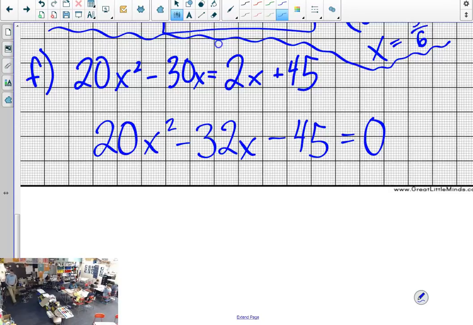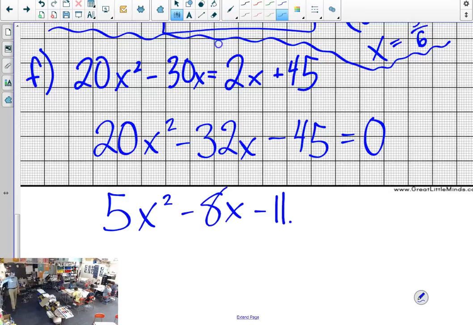I mean, sure, we got nothing better to do. So 5x squared minus, what's this become? 8x minus 11 and a quarter now. Okay, sure. I don't know how that helps. That still equals 0. Well, yeah, this will still equal 0. Wonderful. It's smaller numbers now, so it makes it helpful.